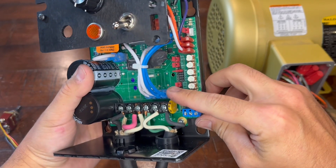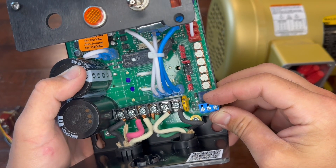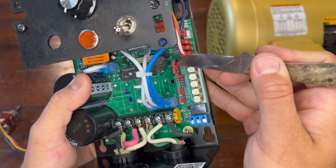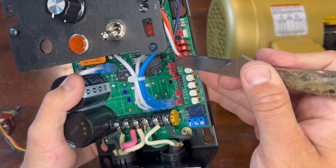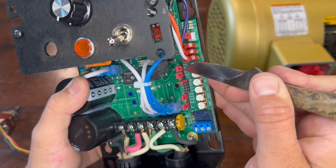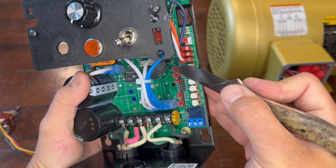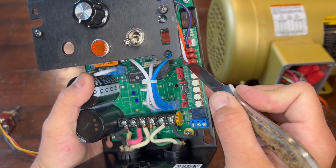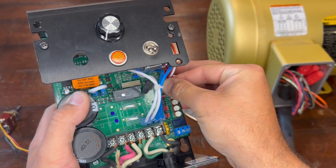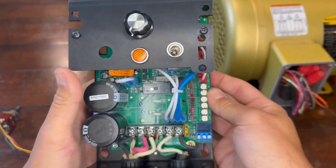Now you've got all these little options in here. Each one of these little red things is a jumper — it completes a circuit and allows you options. Up here, we'll go down the line. You have manual and auto. Basically, this is a setting within the computer stuff in here that gives you an auto start/stop. If you're not using the forward/reverse switch, this needs to be in auto mode. But if you are going to wire in a forward/reverse switch, you need to take this little red thing off and move it up so that the closed circuit is on the manual side. It's as simple as popping this little thing off and re-sliding it on over that top pin. So now it's in manual — I did that because I am going to be adding that switch in.